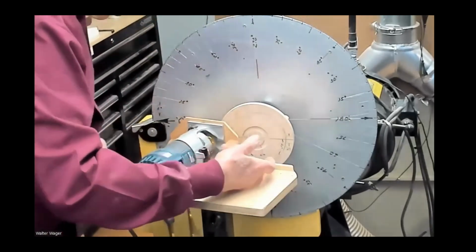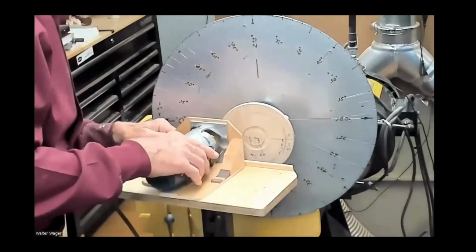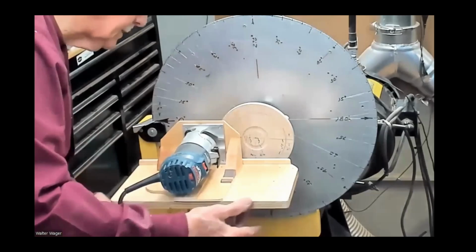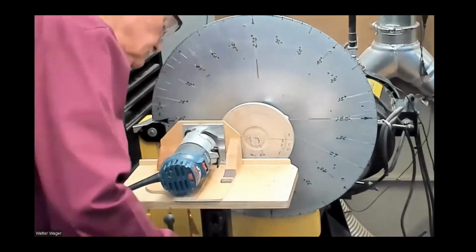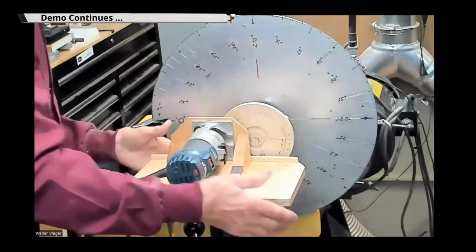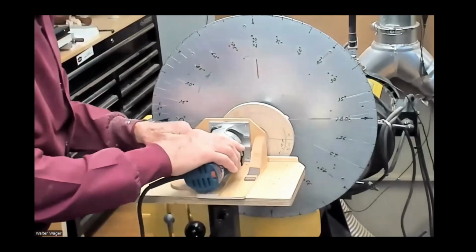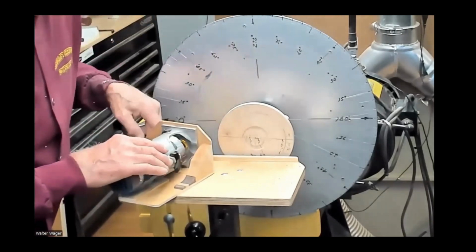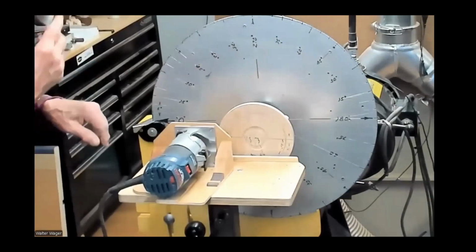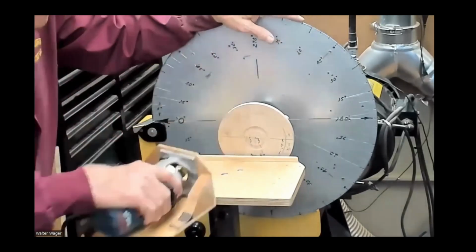There's a shelf on here. So this is my depth of cut, the router sticking out, whatever depth that is. But I'm going to cut the first one at 0. And I'm going to bring this in. It's going to be parallel. And I could try that right there, I think. Lock everything up. Now I'm going to cut on the 0 line here. This is why you do it in pencil. I've got this thing backwards. I'm on the right center.